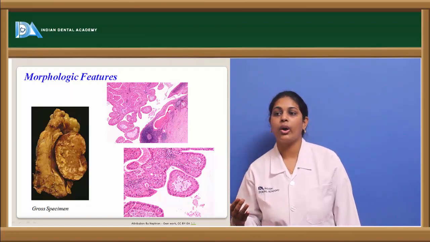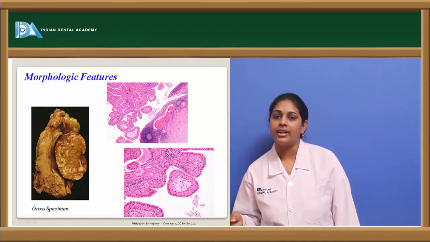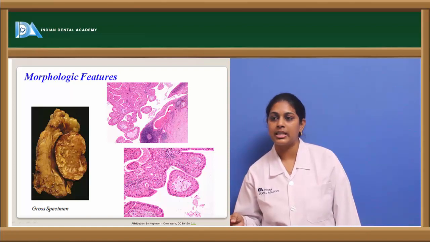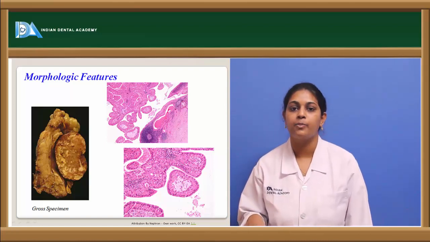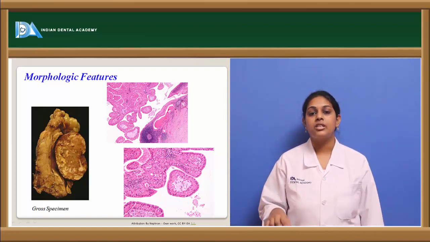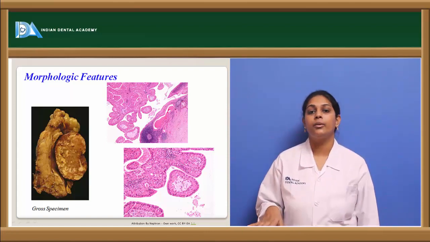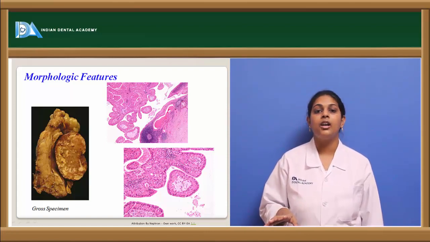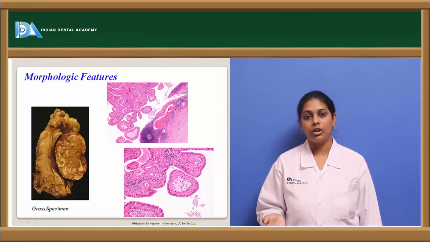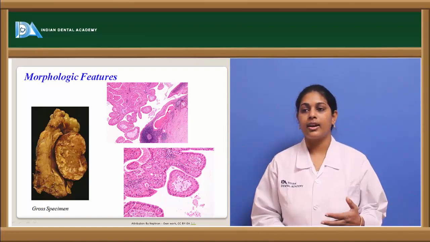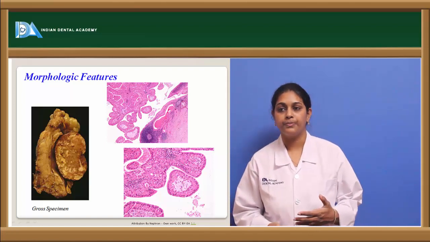And the second picture shows a papillary projection, along with a separate island of Warthin's tumor. Other than that, a cystic space can also be seen. And in this Warthin tumor, the most characteristic features are the papillary projections and the presence of a double layered cell, with tall columnar cells at the periphery and centrally placed oval or round neoplastic cells. So these are the characteristic features of Warthin's tumor.